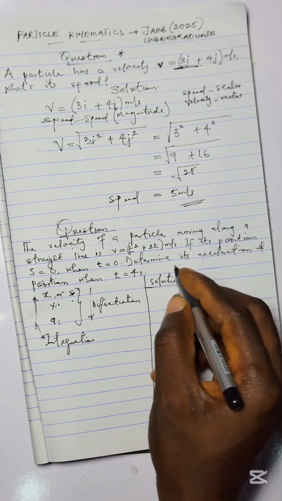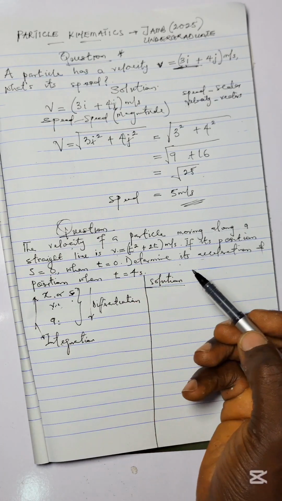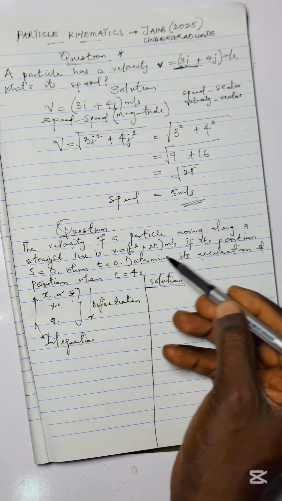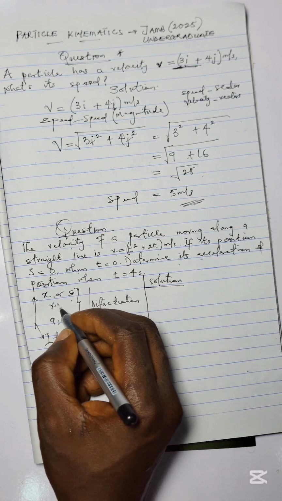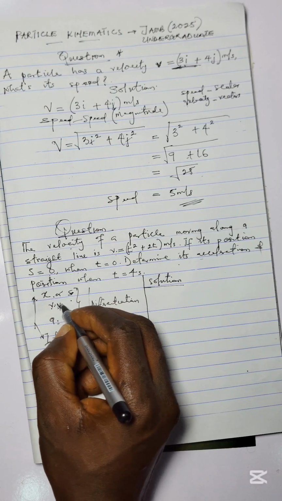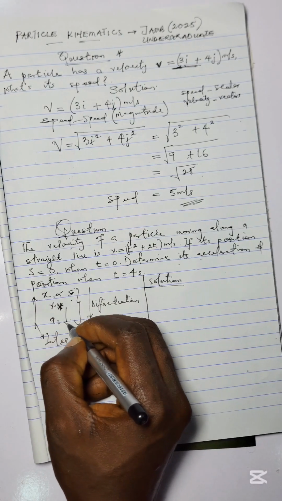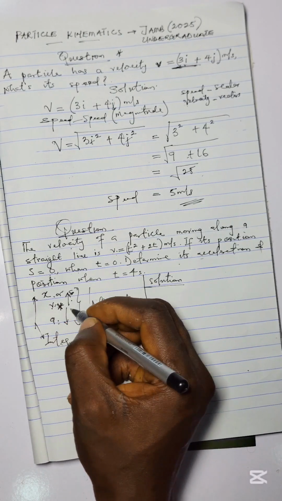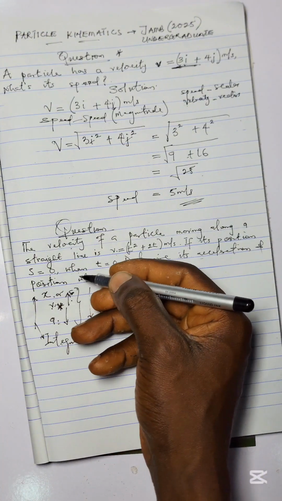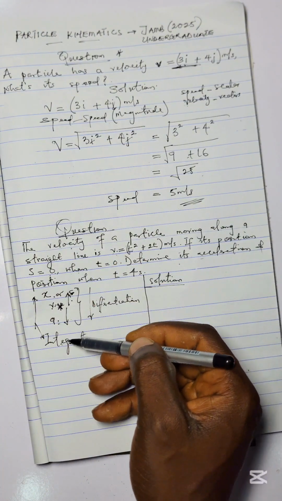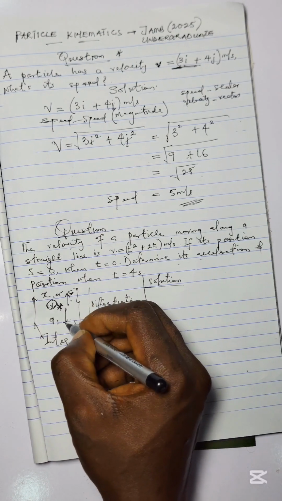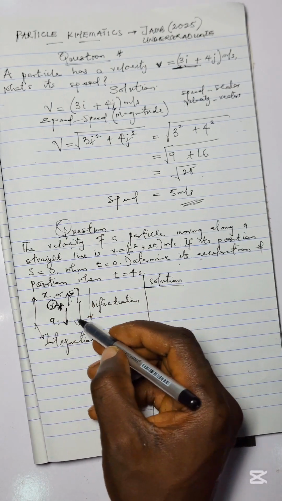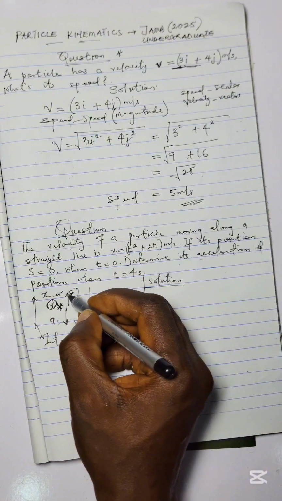In this question, we're given velocity. We're asked to calculate acceleration and position, which is also displacement. That means we are in velocity, going to acceleration, whereas we are going to displacement. So we are going down, and we are also going up. These two directions of movement are what is going on in this particular question. We are given velocity and coming down to calculate acceleration. It means we will differentiate, then we'll also integrate.